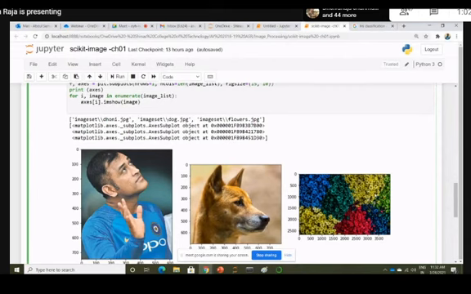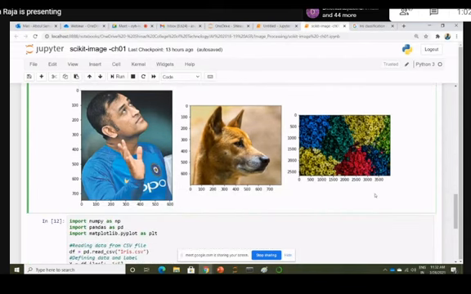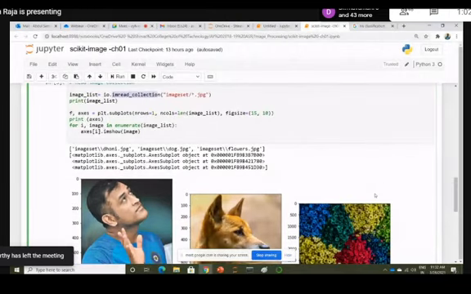Any doubt in this? No, Saleem, you can continue. Okay, that's it, ma'am. In the afternoon session, I will show you how to extract the image features, then how to create a file, how to train the algorithm, and I will also show you how to work with Java. Okay, fine, that's fine.